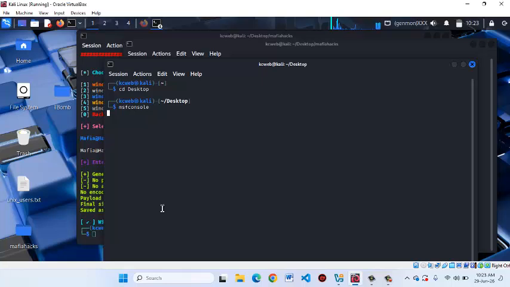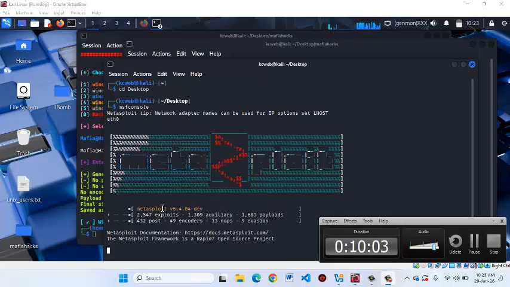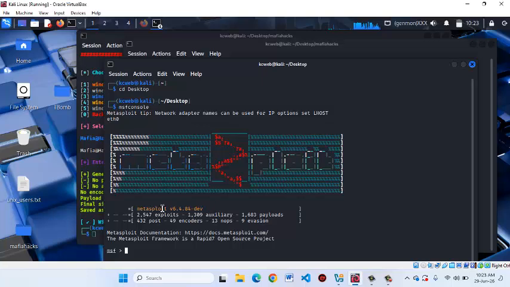So just follow the steps which I'm doing, and you will get the exact thing to do, guys. So let's wait for our msfconsole to load itself. Okay, now we are in the msfconsole.